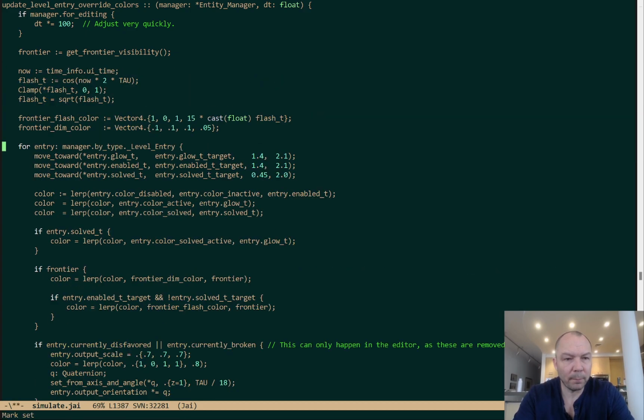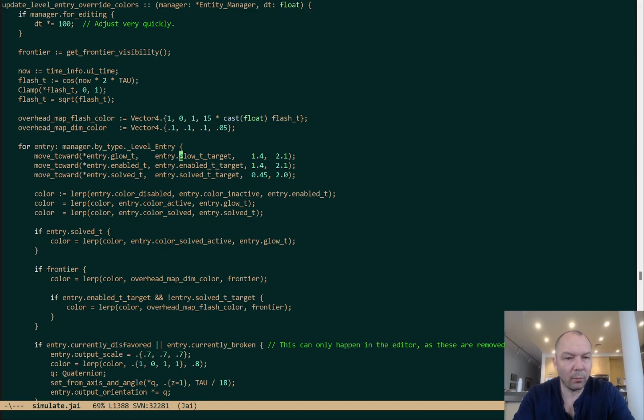Let's call this overhead map flash color. Okay. I didn't do it right.